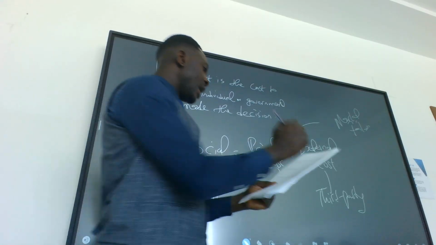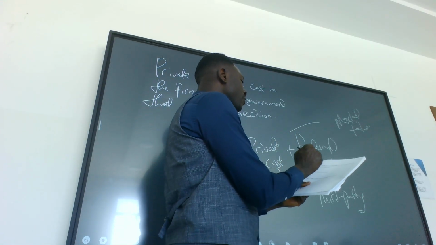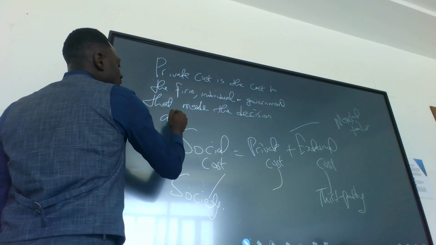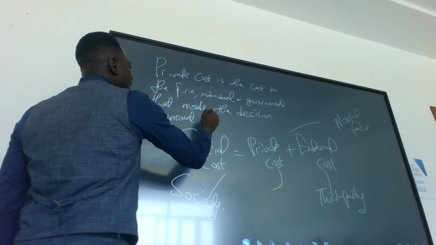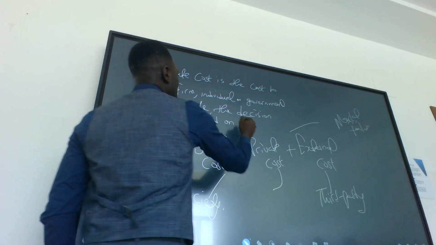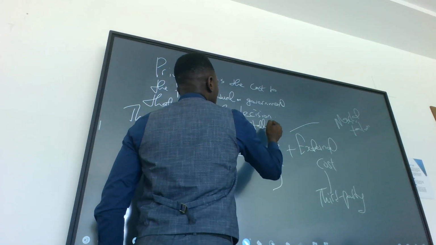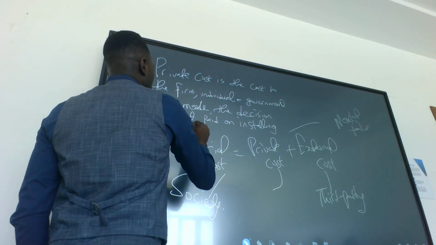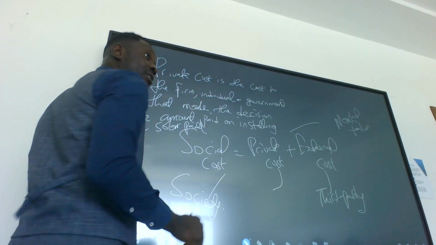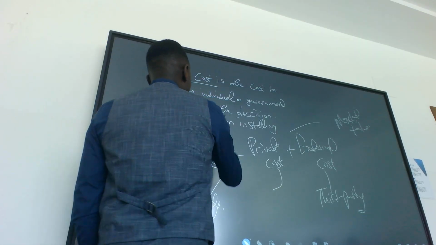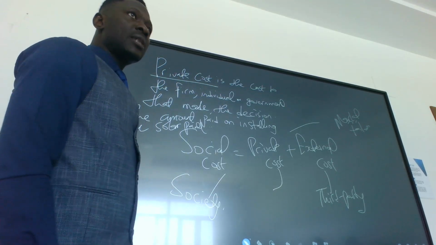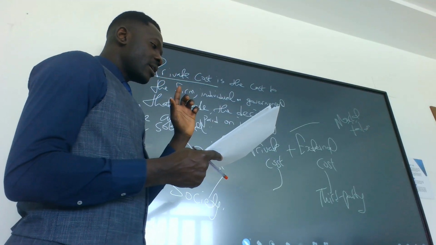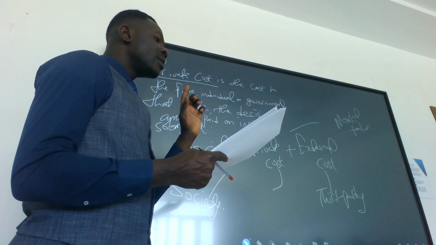Do you get it? Now, they said, what is the private cost of installing the solar panel? The private cost is the amount paid on installing the solar panel. That is the private cost. You define the private cost and make the example. Is it clear? So that is 9A, the private cost of installing a solar panel.